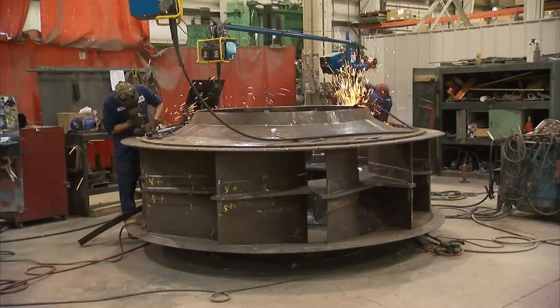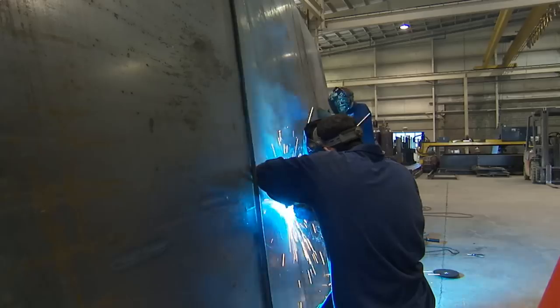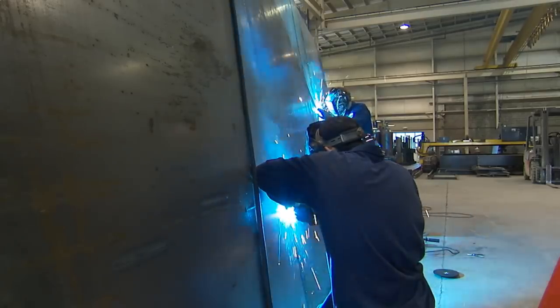Where other manufacturers are picking a 42-inch fan or a 48-inch fan and trying to pick the best between those two discrete sizes, Claridge does what we call a rubber fan. We scale it to meet the exact duty point you need and design down to the eighth of an inch.